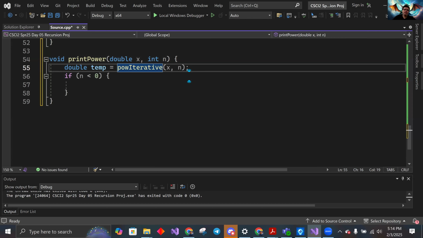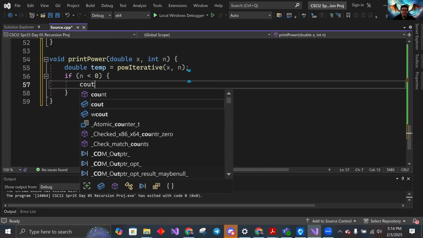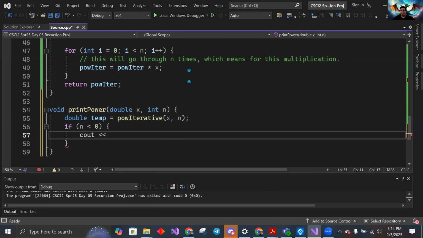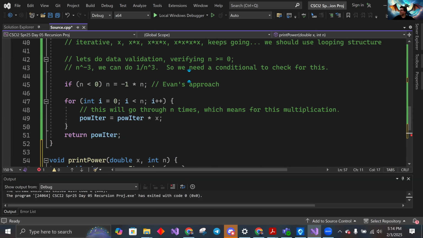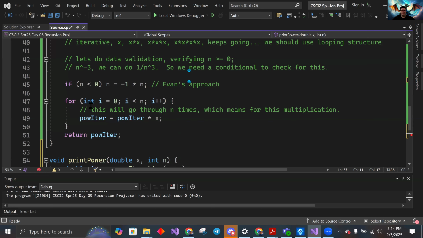So it gets the value. And then if n is less than 0, I guess I need to do C out. But in here it's making it positive. No, this isn't a power function.